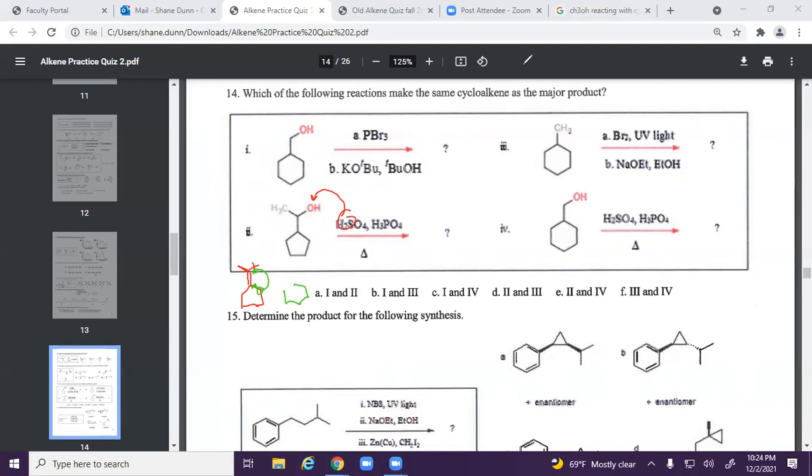It's a little bit off. The positive charge is right there. And then I'll form a double bond, I believe, right there. The double bond's going to be formed right there or right there. You have two places it could form. Only one forms, but you have two places. So that's what two does.